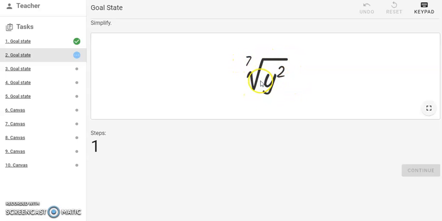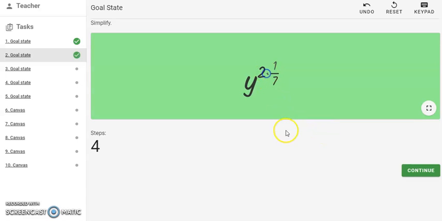Again, this time it didn't combine the 2 and the 7. It's one of the reasons why I've written the activity this way. I want you to understand that anytime I replace the radical sign, the exponent that's going to be replaced is going to be some kind of fraction. When we did this back during the first 9 weeks, we have something on the inside and the outside with parentheses. That means we're going to multiply. So if I pull the 1/7 inside next to the 2, it's going to multiply it by 2. And so 2 times a 7th is 2/7. So the exponent here, for the 7th root of y squared, becomes y to the 2/7 exponent.